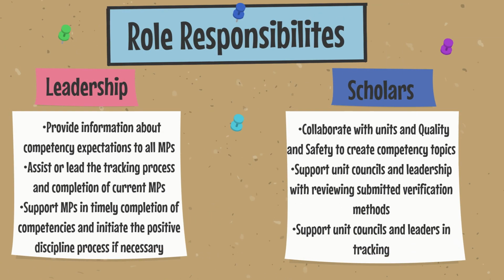Leadership will be responsible for providing information about competency expectations to all mission partners, assisting or leading the tracking process and completion of current mission partners, and supporting mission partners in timely completion of competencies and initiating the positive discipline process if necessary. The scholars will be responsible for collaborating with units in quality and safety to create competency topics, supporting unit councils and leadership with reviewing the submitted verification methods, and supporting unit councils and leaders in tracking.